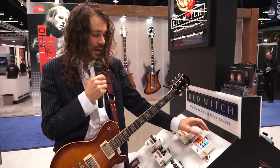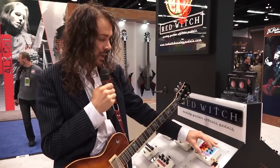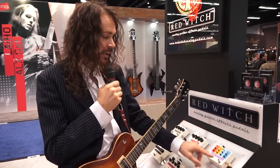The envelope filter sample and hold has a switch here, which you're able to choose between the envelope filter mode or auto wah, that wah sound, and then the sample and hold, which we've got a velocity control here for. And then there's the range control, which in the envelope filter mode determines the sweep of that filter shift. They can be run together or separately.